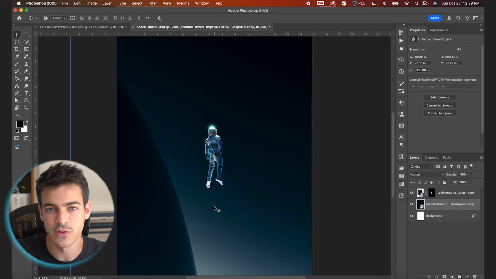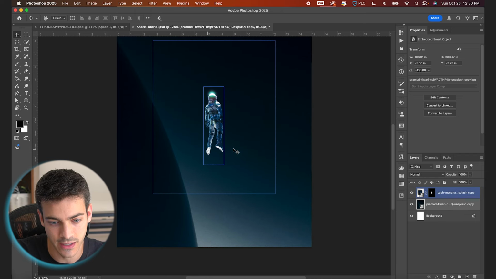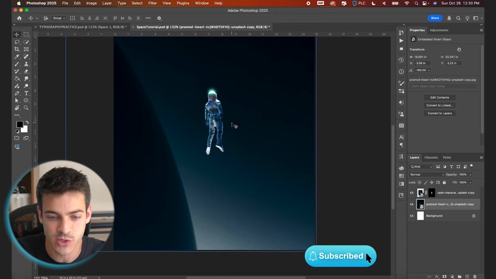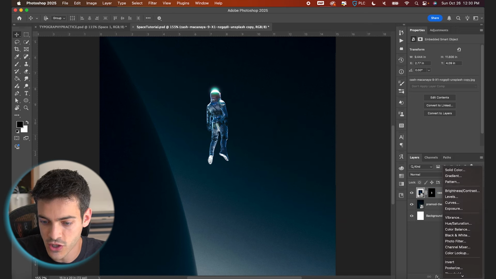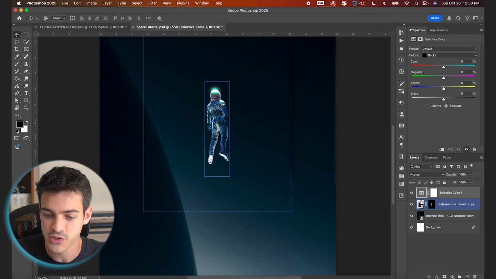So now we gotta match the colors and the lighting. Obviously we have the light coming up from the bottom of the canvas, and you have it hitting his shoes. So the reason why I chose this astronaut cutout is because the lighting matches pretty well already. We can do a little bit of color adjustment. So let's take an adjustment layer. We'll do a selective color, and I'm gonna clip this so it's only affecting our astronaut by holding Option, hovering in this space and clicking.